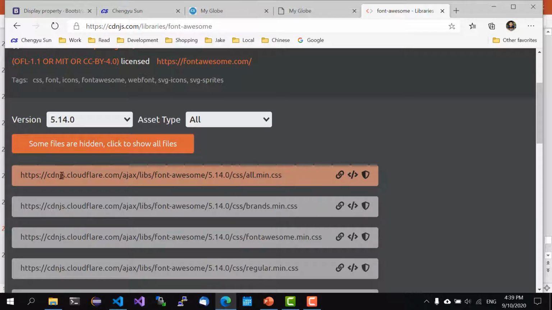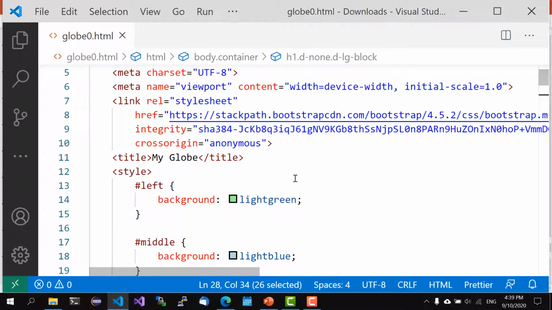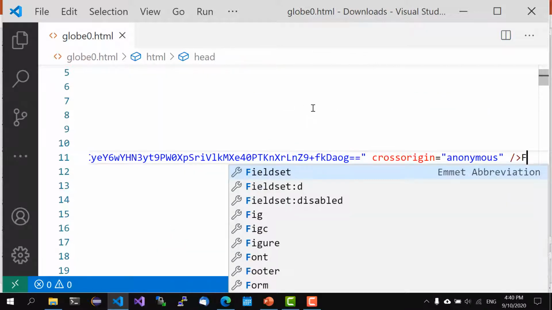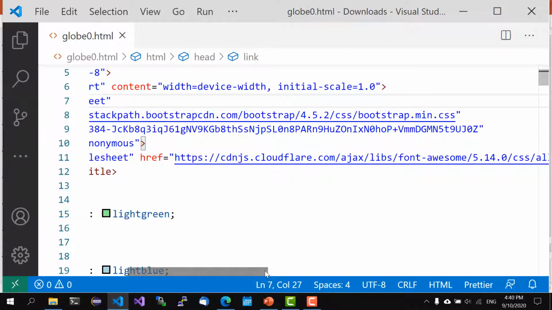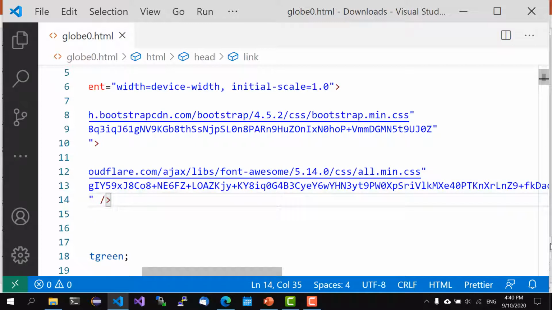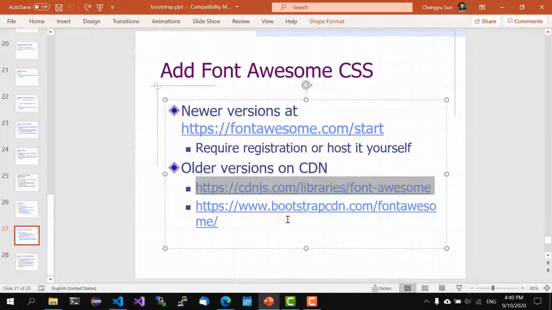This will give us a link to version 5.14, which is quite recent enough. Okay, so this is the Font Awesome CSS. Now we have that, we can then add icons from this icon set.